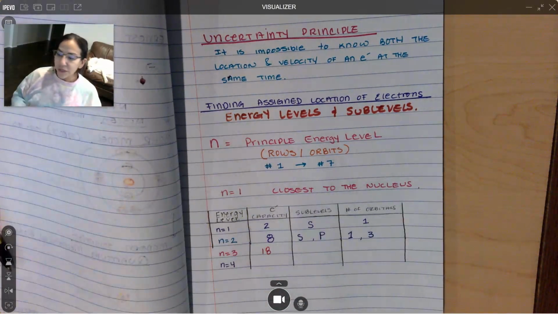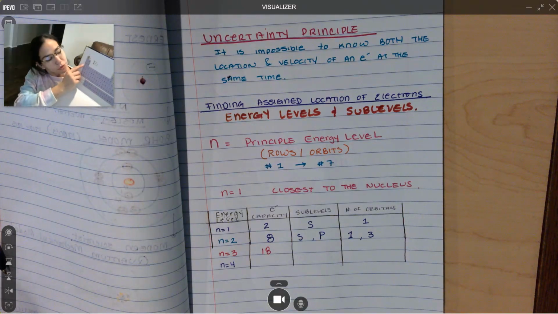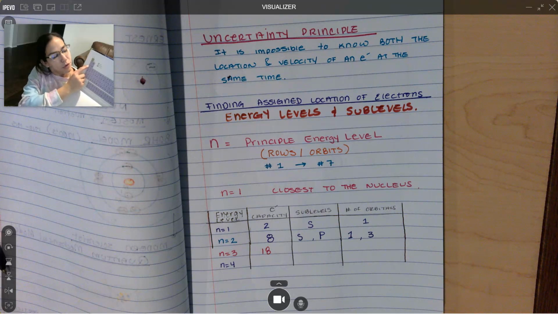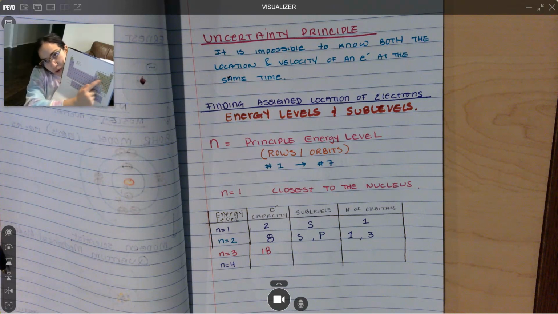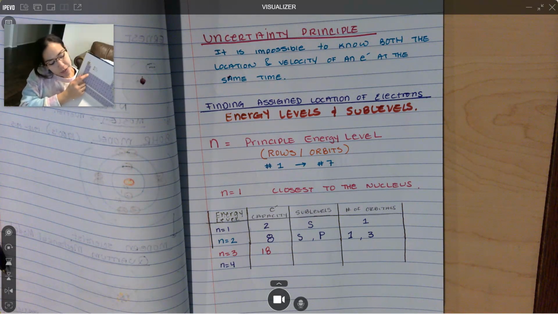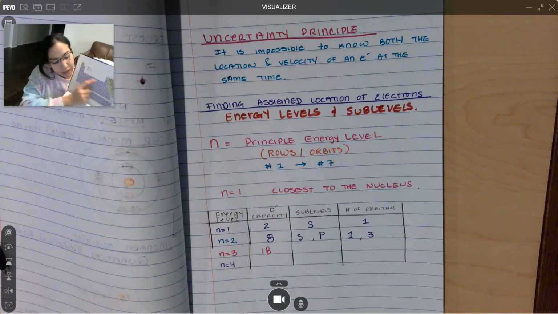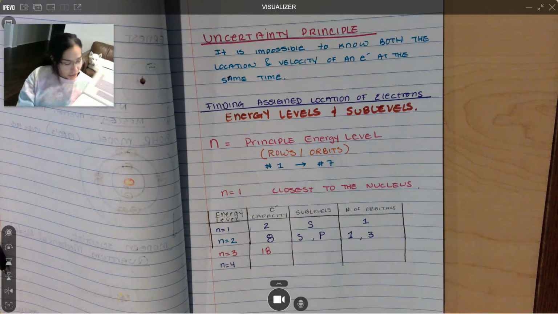All right. The reason we could hold 18 electrons is because now when you're in energy level 3, right here, you have the S, you have the P. You're like, so where does everything else come from? The transitional elements. So this bumps up 1, and this is also part of your energy level 3 block, these 10 electrons right here. So it bumps up and adds to your 3rd energy level. So this right here is called the D block.